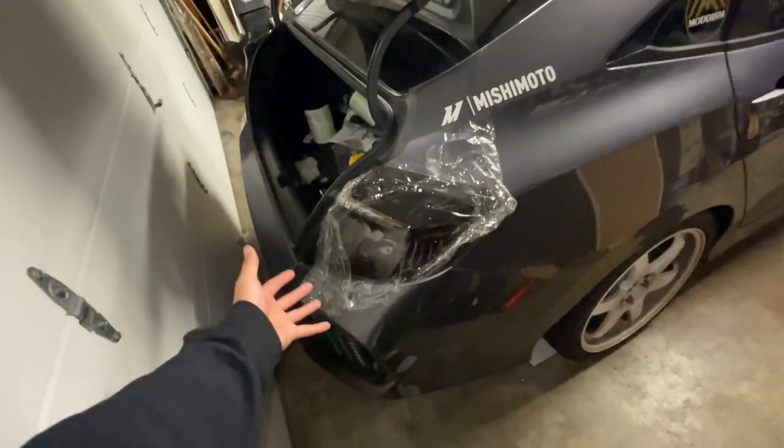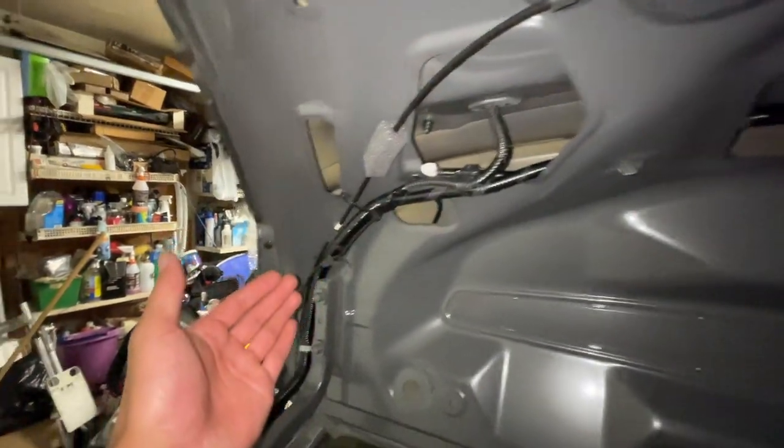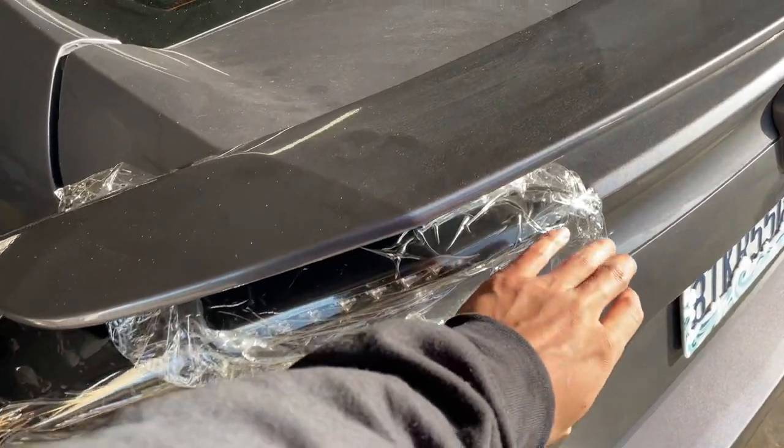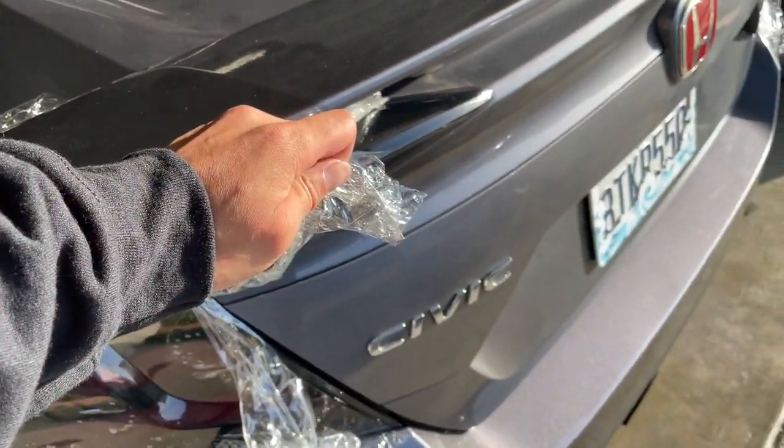All right, y'all, so we just finished the other side. This is how the first wire tuck went. Pretty freaking nice. Here's the second one right here. Not bad as well. So the installation is officially complete. Now let's go take a look at the lights. And like I said before, I got my hands on these super, super early. Many of y'all probably gonna see this for the first time too. Oh crap.